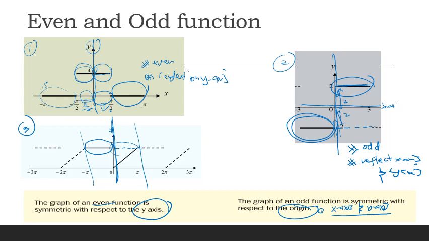So we also need to check the reflection on the x-axis. It is not possible to reflect on the x-axis either, because the function occurs in the same quadrant and does not appear in the other quadrant. So it does not reflect on the x-axis, and we can say that it is a neither function, because it does not reflect on the x-axis or y-axis. It is just a shifting function, which means it is not a reflection, it's just a shift.